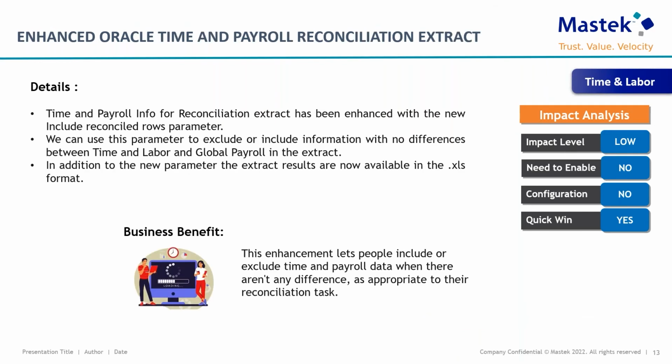Enhance Oracle time and payroll reconciliation extract. So now we have an option to extract the time and labor data where we get a parameter to select either to exclude or include the information with no differences between time and labor and global payroll. So basically it will give us an enhanced report, or an option in the processes where we can directly select this option to include the differences or not.